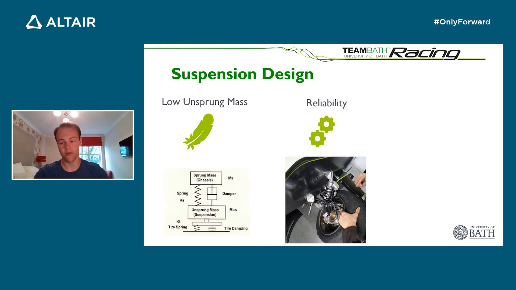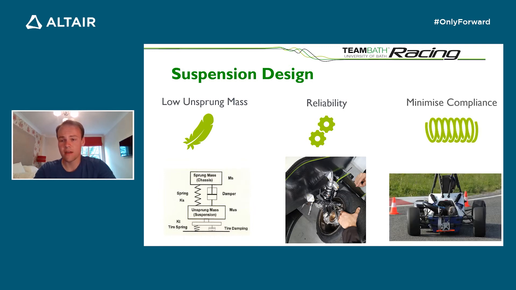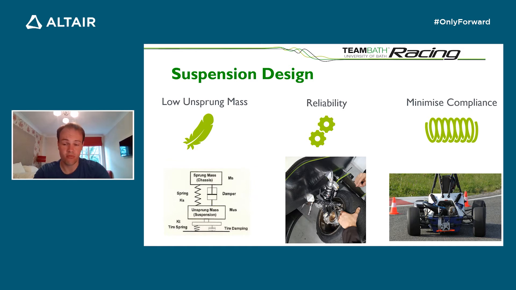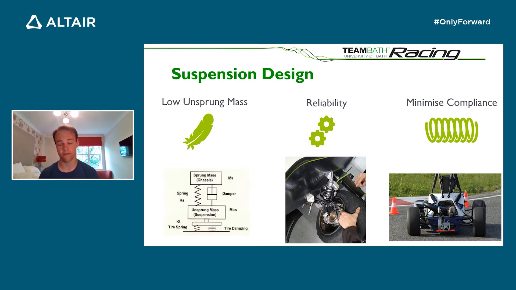Second is reliability. The entire suspension system is a very critical part of the car — a failure in pretty much any single component would be catastrophic. Finally, our aim is to minimise compliance, which is deflection within the suspension system. You can see another team's race car going round a corner where the rear left tyre is bending outwards much more than the others. This affects the grip that tyre is producing, and as you go round the corner that varies — reducing the overall handling capability of the car and the feel for the driver as they go round a bend, which really reduces their confidence.